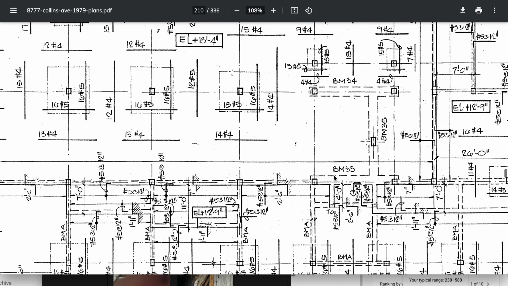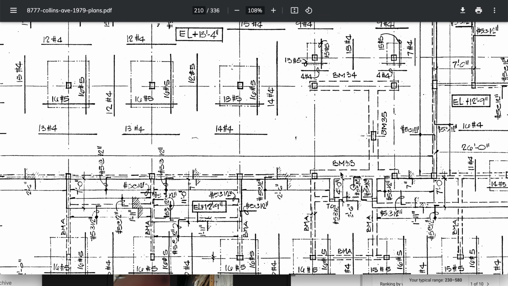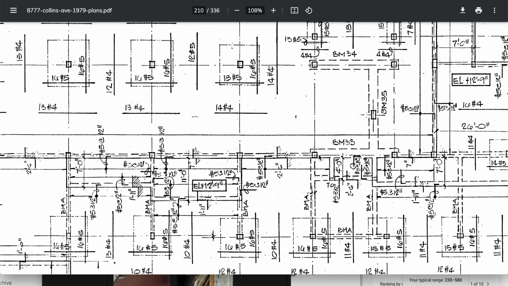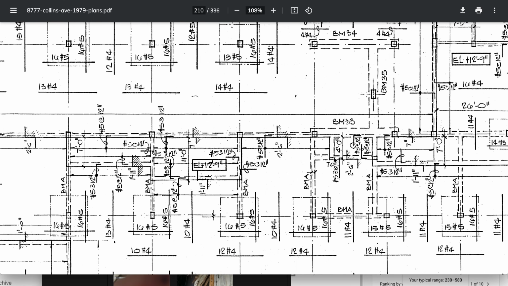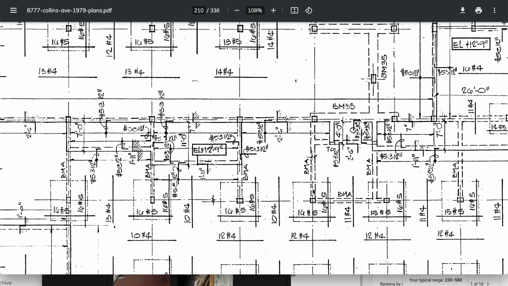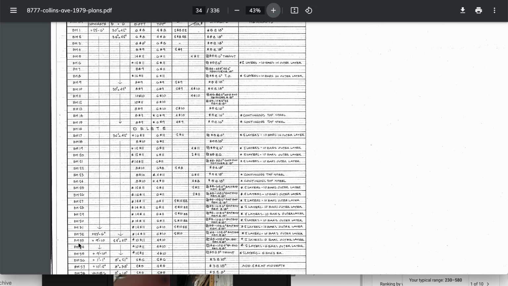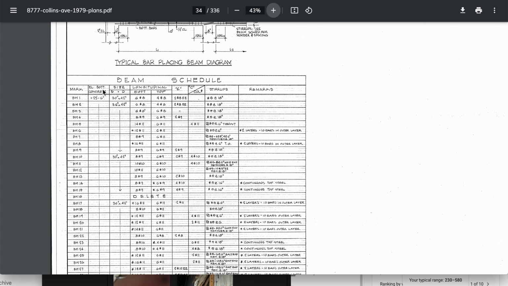This is beam 34. All right, here's beam 33. So they're different design, but beam 33 is inside that outer wall with that bump out. See the bump out? The transfer beams. So there's a transfer beam, BMA, and then here's another one that goes across from here to this column. And then they load on top of that another transfer beam that goes, I believe, back and ties into either this is a column right here, which I don't think it is, or it ties right on top of this BM33. Beam 33 is massive. BM33 right here is the bottom of beam. See, elevation, bottom of concrete.